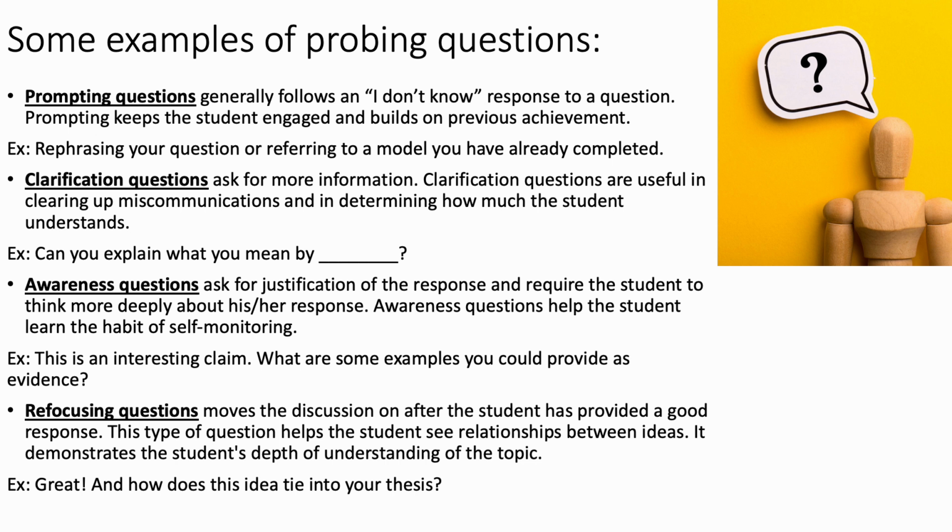And then we've got awareness questions. So awareness questions ask for justification of a response, and they require the student to think more deeply about their assertions. So awareness questions are about helping the student to be aware of their own assertions that they're making, right? It's about self-monitoring, helping them to see what might be missing, right? So you're prompting them to provide justification, for example, for a claim. So you're showing them that they're missing evidence.